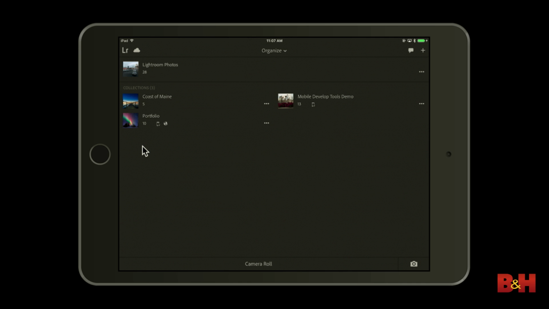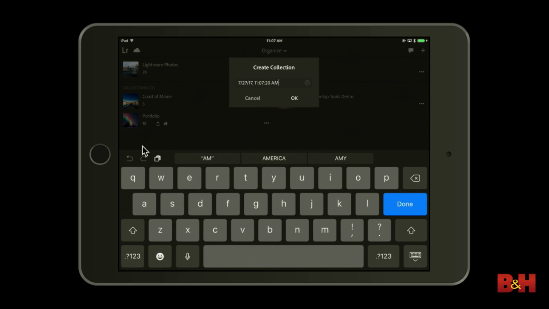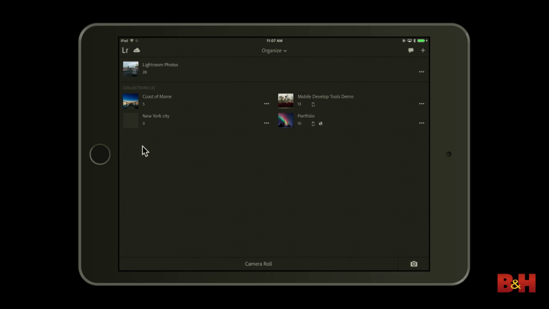So I'm going to tap this little plus, and I'm going to create a new collection. By default, Lightroom would think I want to give it the time and date that the collection was created. But what's that going to mean to me a year or two down the road? So instead, I'm going to type in, say, New York, because that will be something I remember down the road.